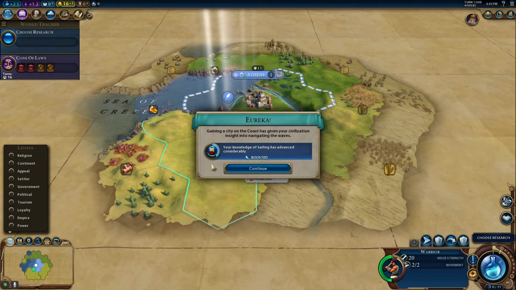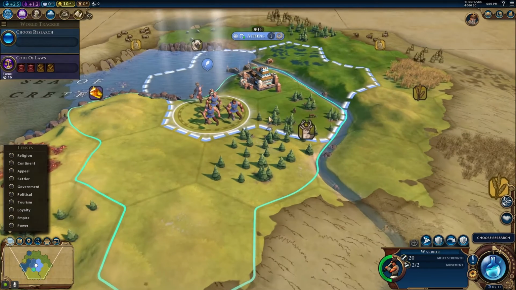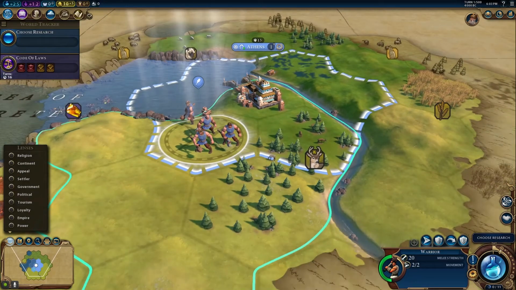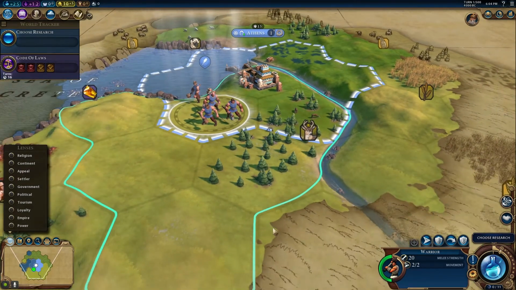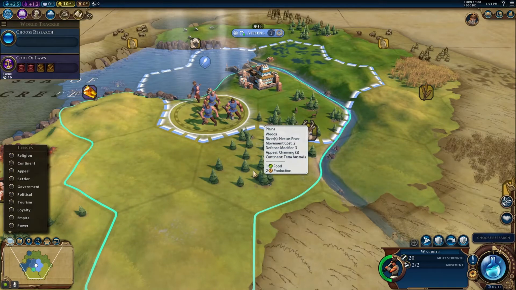And you want to try and do the ones that are boosted and not the ones that are not, if you can. So this is our city. It's called Athens. And the settlers have now disappeared. You can only use them once. Now these are warriors, and they're not going to be very powerful. But we are going to go ahead and use them initially.